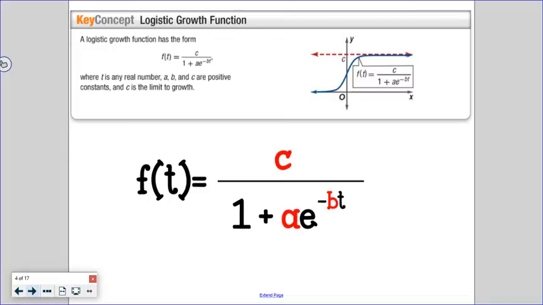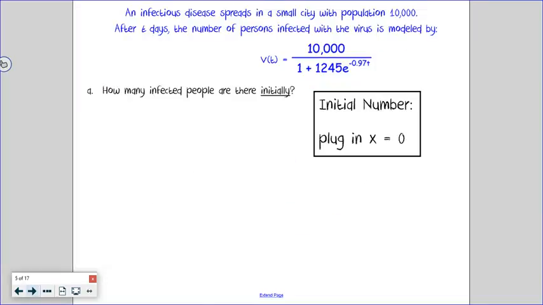A, B, and C are the numbers that are going to change with our different situations. And as we get these from our calculator eventually today, those are the 3 numbers that we would put in there, is A, B, and C. 1, e, and the variable will never change. The fact that this is negative will never change. Okay? So you'll see a lot of consistencies with these. We'll ask kind of the same types of questions on each of these. And just figuring out how to use our calculator to help us answer these, et cetera, is what we're looking at today. So here is an example.